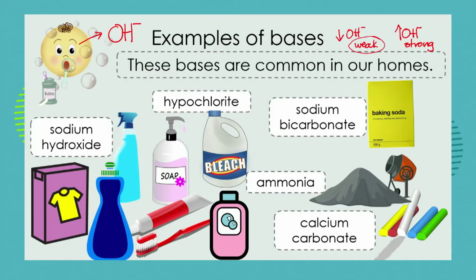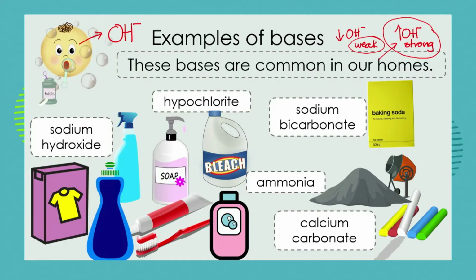And just as when we discussed acids in previous lessons, strong acids like sulfuric acid were very high in hydrogen ions, and so that made them much more dangerous and stronger than acids that had a lower concentration of hydrogen ions. In exactly the same way, a substance that has a lower concentration of hydroxide ions is going to be a weaker base. Therefore, it's safer to touch the base or to use it on our skins, but very strong bases can harm us as much as strong acids can. So we need to treat this section very carefully as well, because although we think acids are dangerous, bases must be safe, certain bases can really harm us.